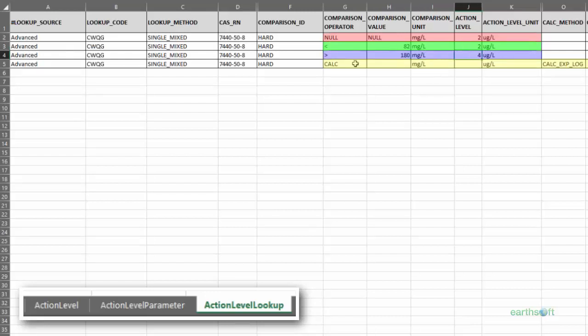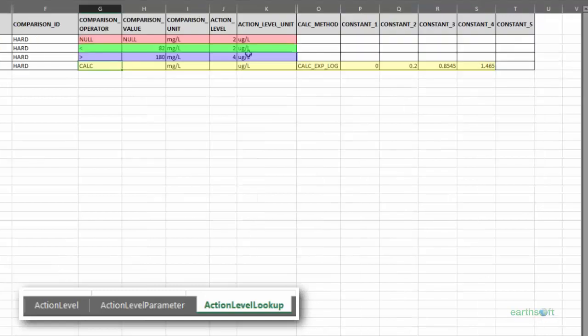And then the else statement, the everything else, then we would calculate our copper action level based on a hardness value somewhere between 82 to 180 inclusive. And the way we would calculate that is with our calc_exp_log method, and then define each of those specific constants as it pertains to that particular example.